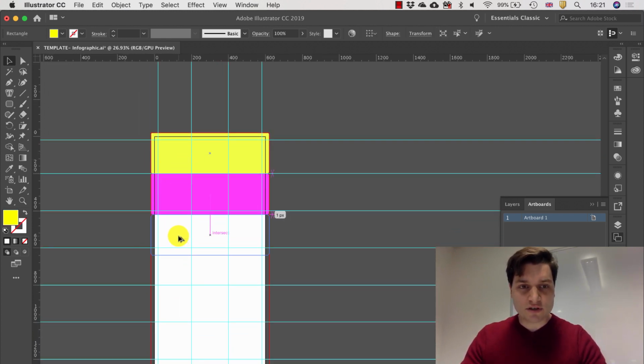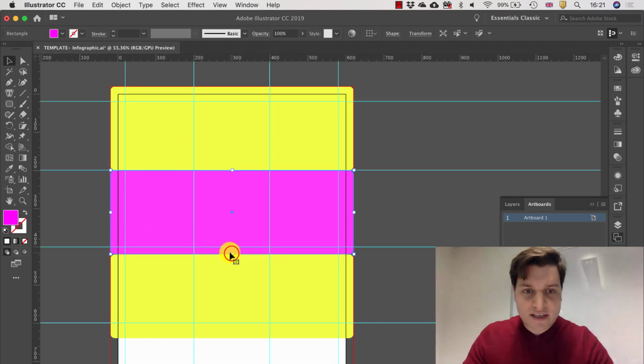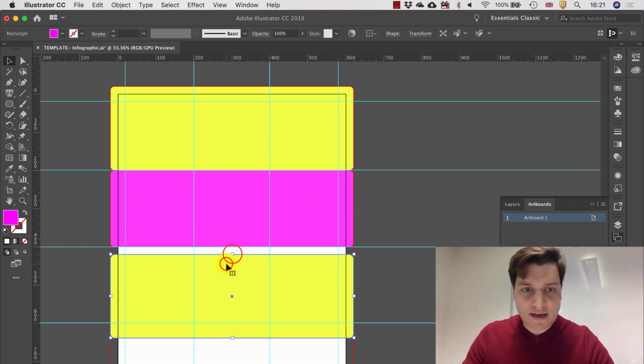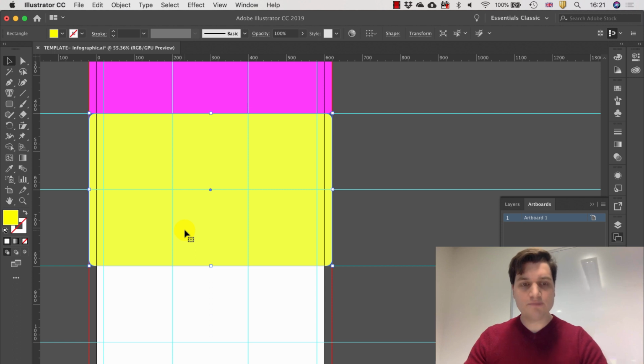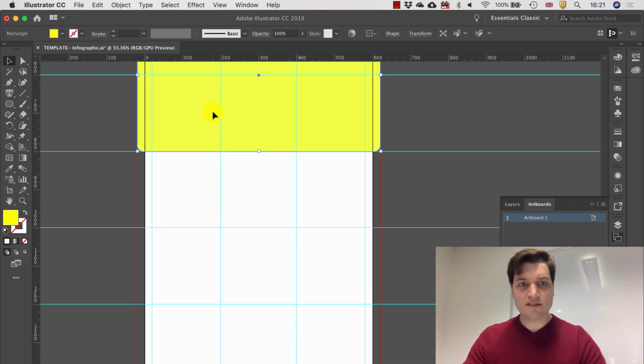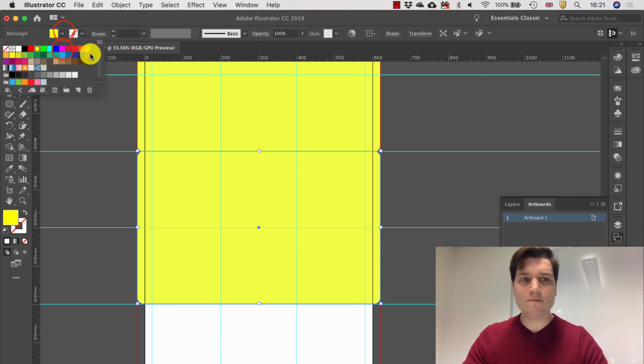Now, right now, all I'm doing is trying to rough out where things are. So we'll see here that I need to just align everything nicely. Yeah, that's good. Just press Alt key, pull this down, click it in place, and make this one pink.